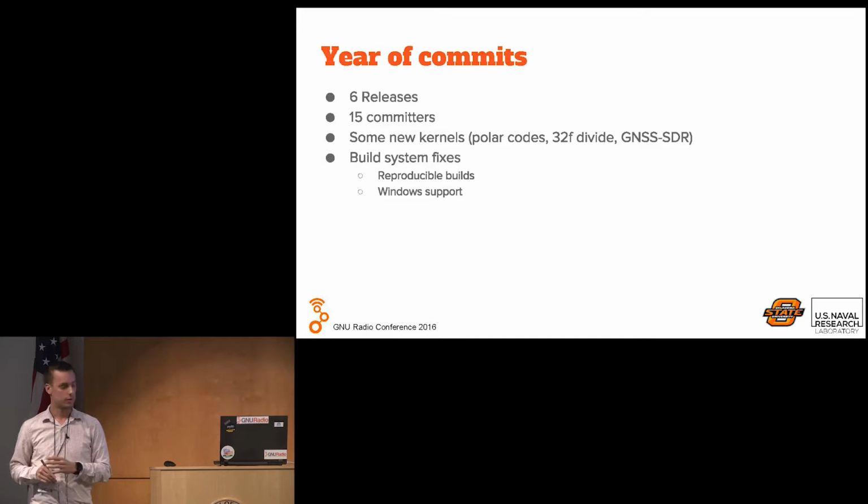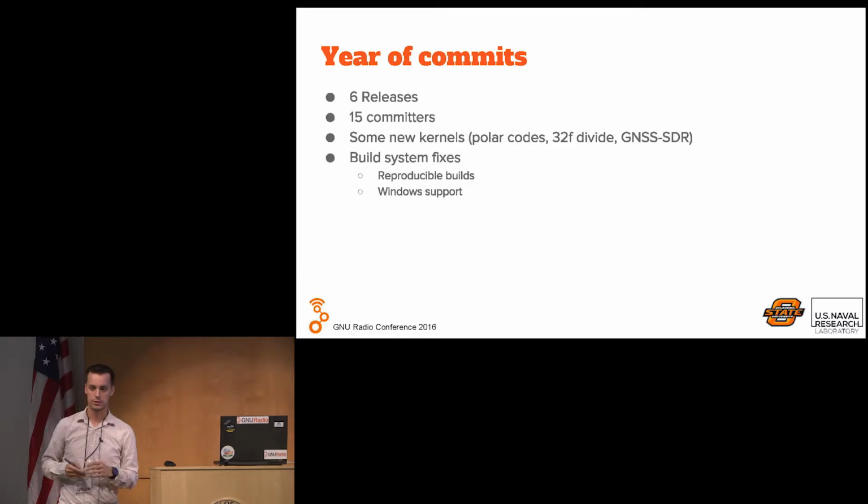Let's see. So the year in commits. We've had 6 releases this year. That seems high. When I was preparing this presentation, I originally thought I was going to come in and say VOLK has reached a certain level of stability and maturity, and its new development has sort of slowed down. I'm not sure if that's actually true.